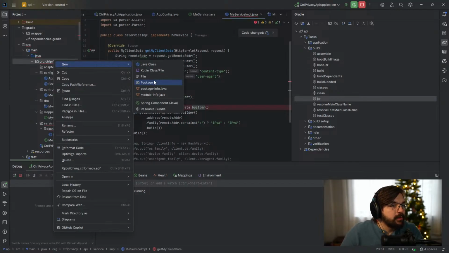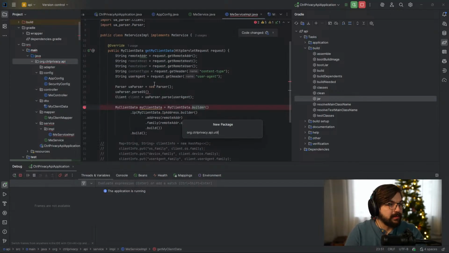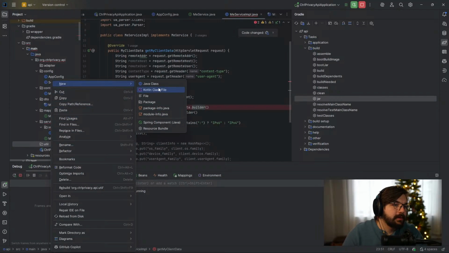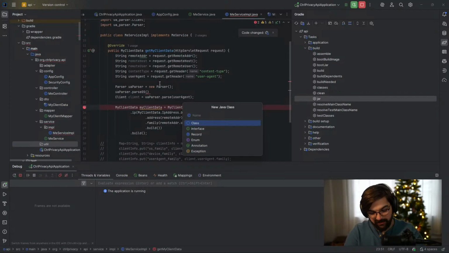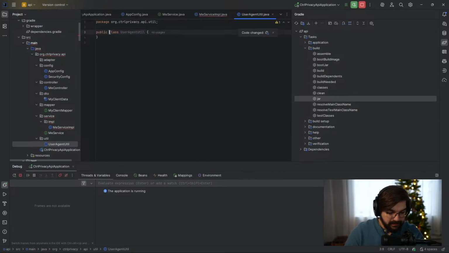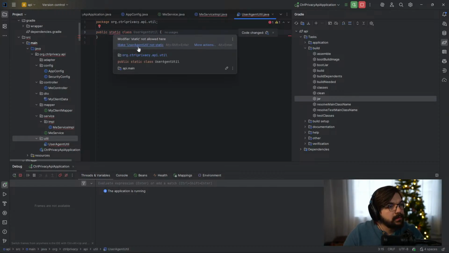Let's go into new package util. New class. Let's call this user agent util. This will be static. What do you mean? Static not allowed.